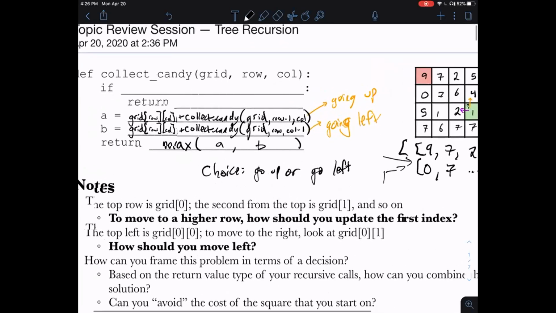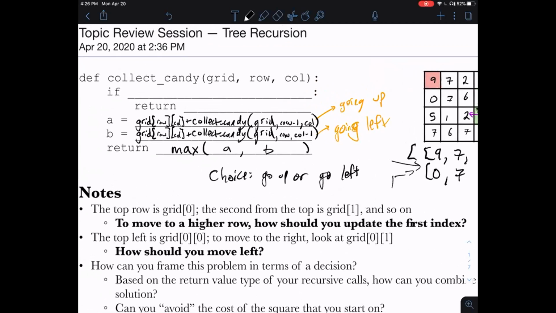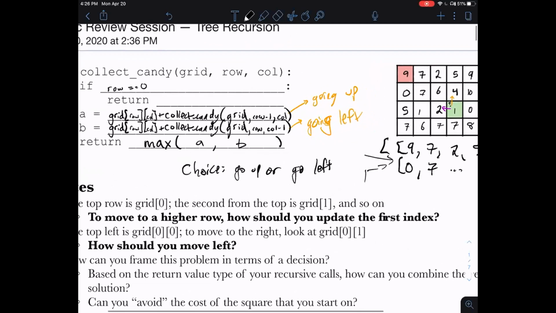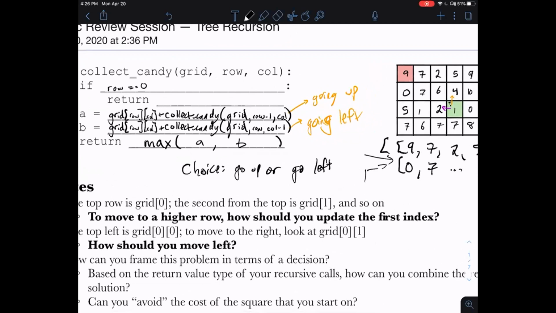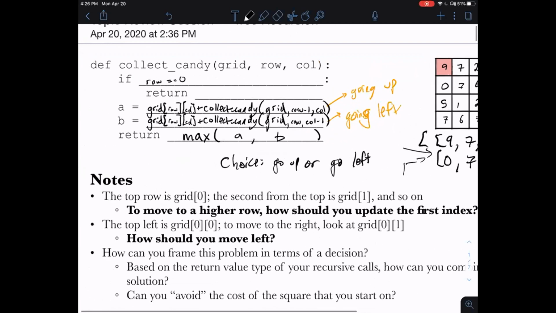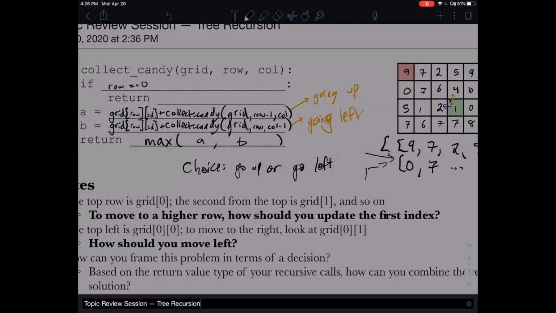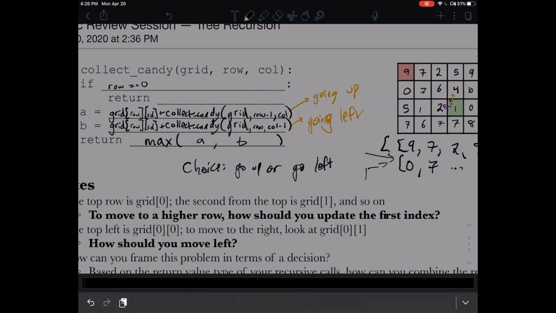That's a good question. Okay, so now we talk about our base case. When do we know we're done? When can we stop recursing? Row and column are 0. Awesome. If row equals 0, well, actually, this could be a little tricky. This might be a tricky problem because once we hit the top, we actually need several base cases. But let's do this for now.